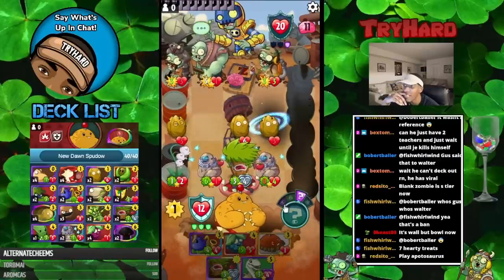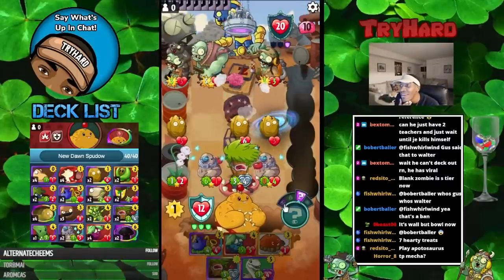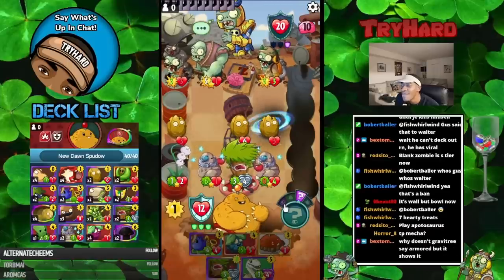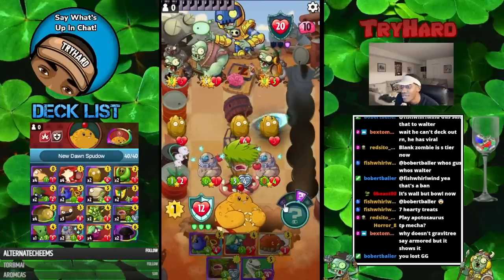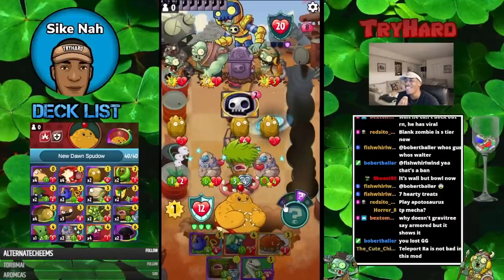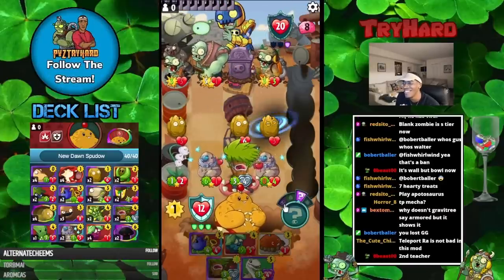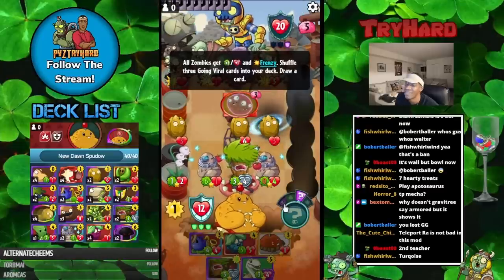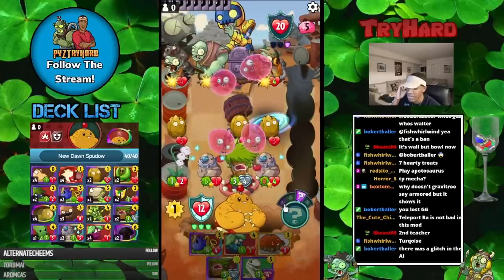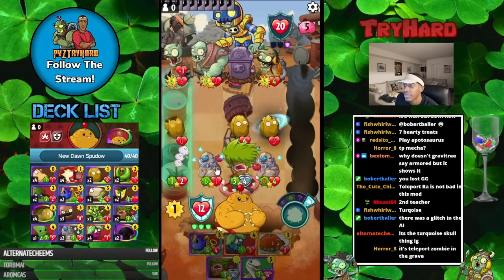7 hardy traits? No, he's playing a modded sun bandits. Teleport? No shot. Absolutely no shot, bro. Teleporting in gravestones? Yo, what is this AI, bro? What did you do to this dude? Oh my god. That probably is turquoise. Oh, that's it? Okay.